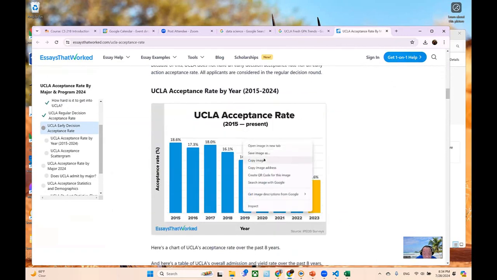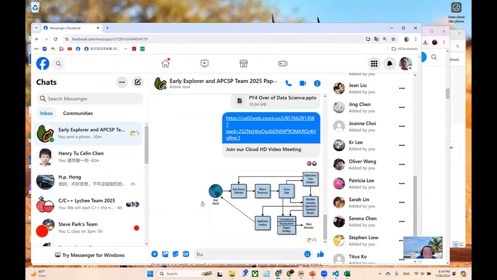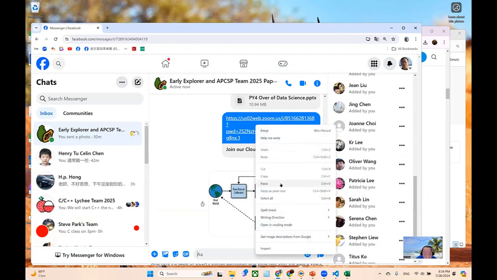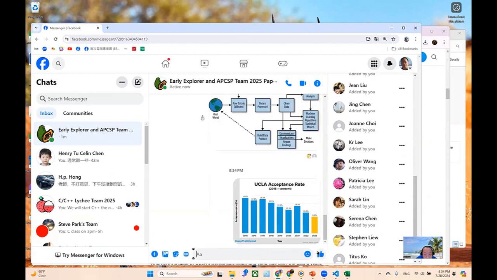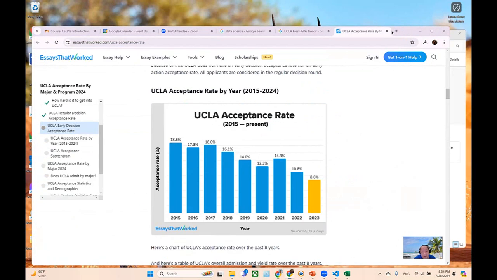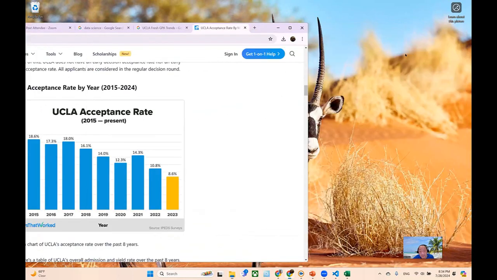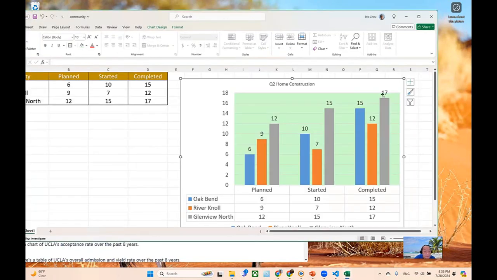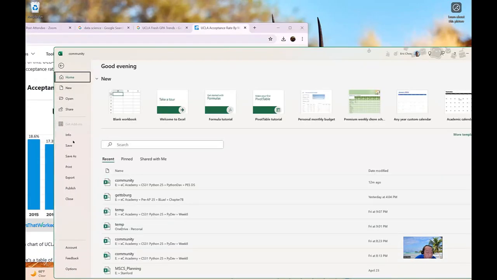Let me copy it and put it on here. Okay, this is the raw data we have. Now I'm going to create a new file.